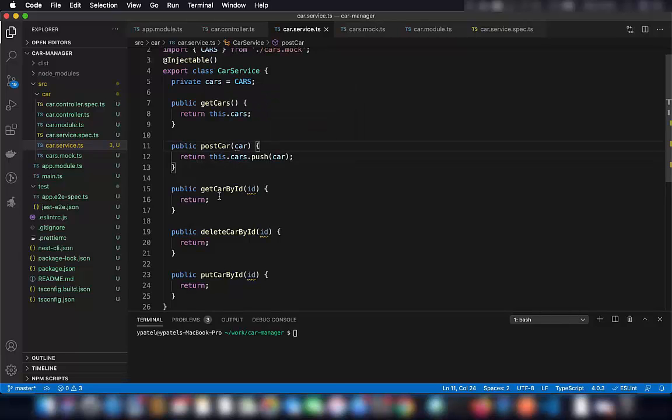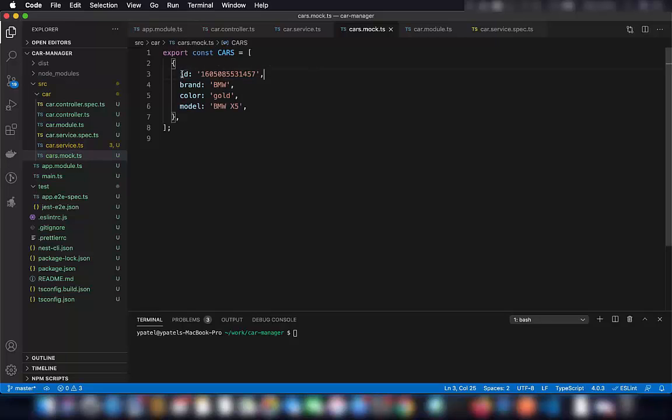Now for the get car by ID method, what we require is some kind of ID. So as you have seen here in this car object, I have defined the ID, brand, color and model, right? So let's say ID is a number instead of this kind of string, so it will be easier.